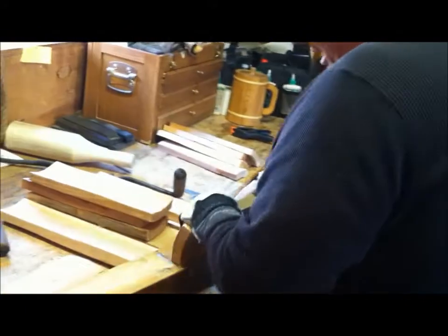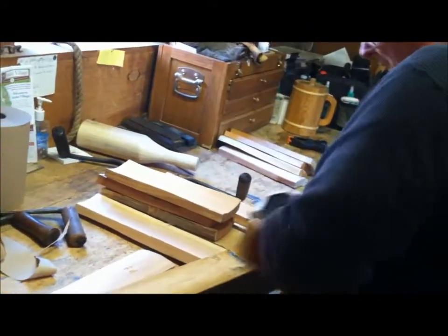And as I scroll over here, Howard is doing the exact same thing. And then I'll come over here. Larry has his in hoops. And he's actually using a tool called a scorp. And I'll come down close. And that tool evens out the whole inside of the staves. So Larry's is looking pretty good.